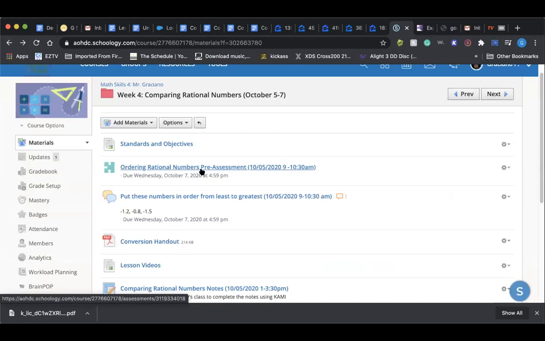As I'm here speaking, you guys should be in there now doing that. Okay, that's your goal for this morning, to do that pre-assessment, and then we're going to move into the discussion post and the warm-up question that we have on the PowerPoint slide. So you guys can go ahead and start working on this pre-assessment. For those of you who are watching the recording later, that's what you should be doing as well. So you can pause the recording and do this pre-assessment. That's what you should focus on first and foremost, so I can see what you guys are bringing to the table as far as your knowledge about ordering rational numbers.